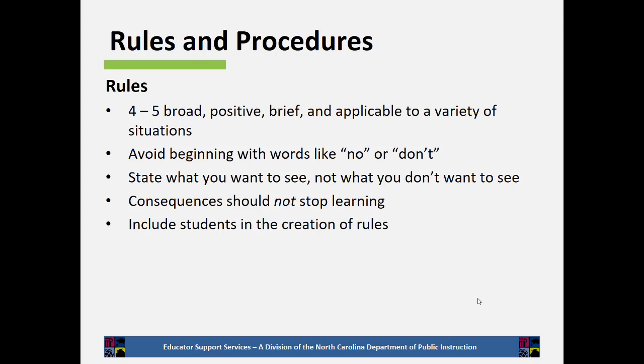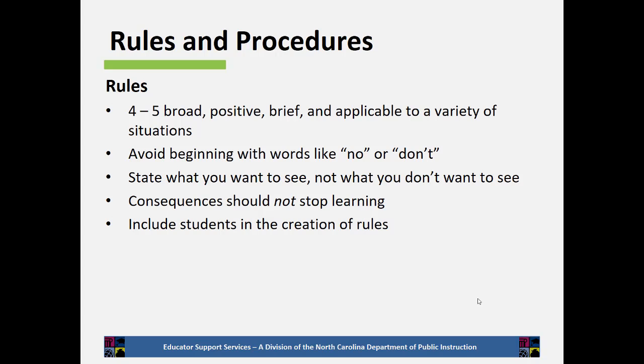I worked with a teacher a long time ago who was having an issue with her students in terms of behavior. And I asked her, so who created the rules in your classroom? She shared her rules with me, and I asked her, who created them? She said, well, I did. And then I just asked her, well, how's that working out for you? And she honestly said, it's not. And so we had to step back and start over.